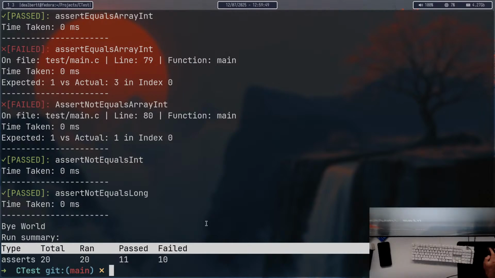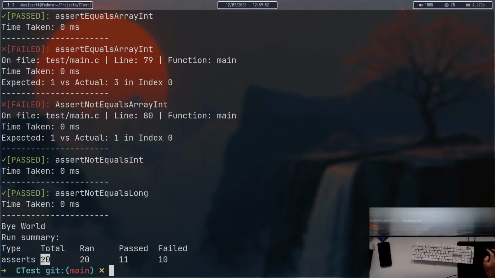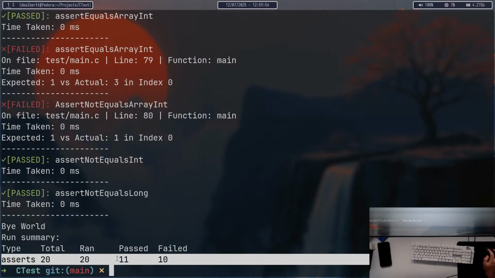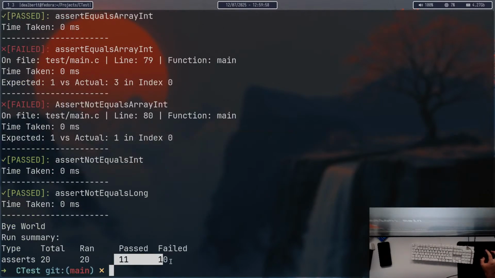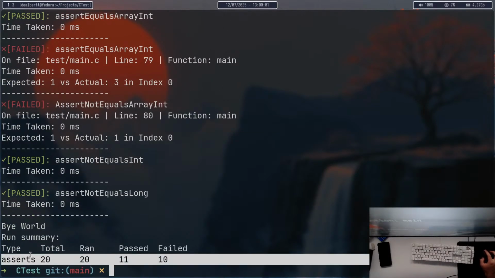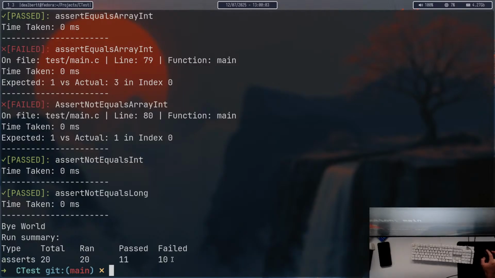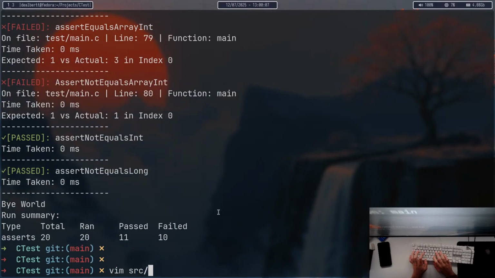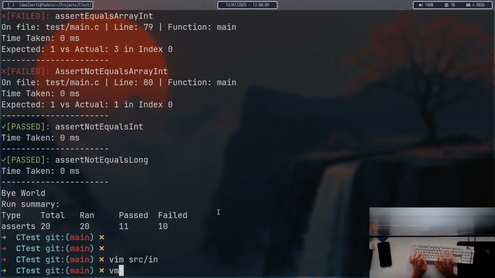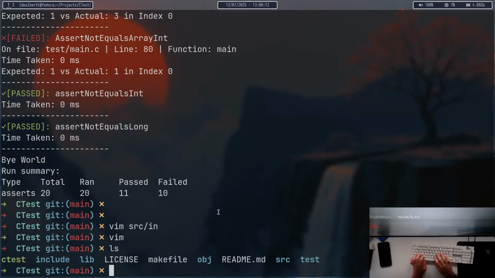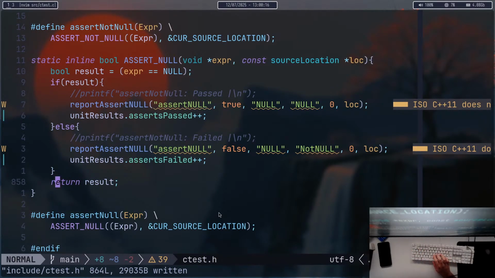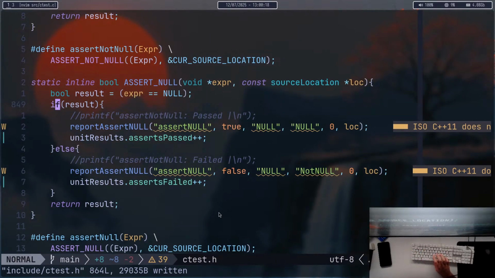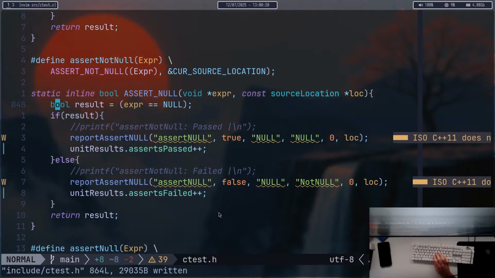Okay, I'm still not quite there because I have 20 tests and I have 21 in total, which is not great. Should have 10 and 10. Well, I should have at least these two values sum up to this one, which is not happening, which is kind of not good. There's worse, I guess. CTest. Oh yeah, I know why.